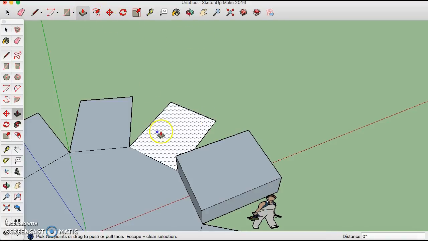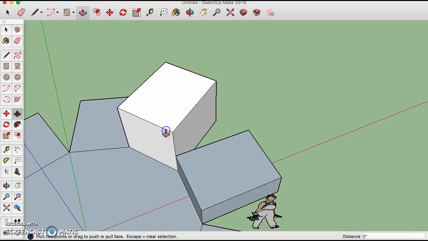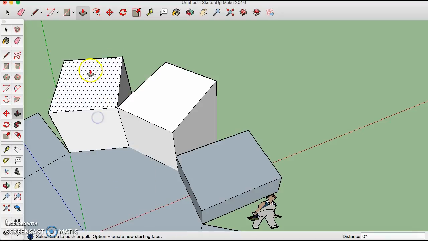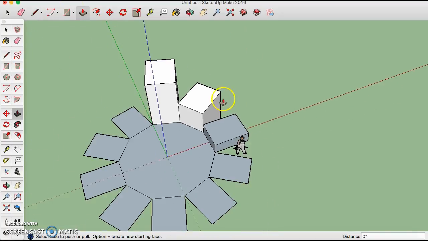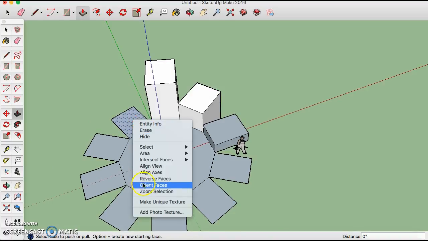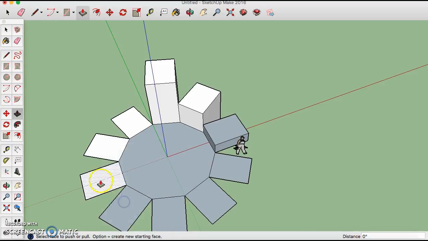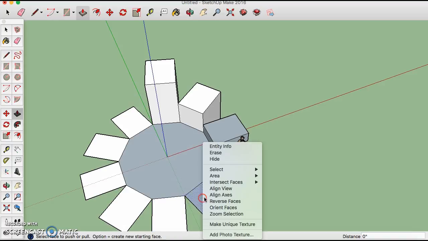So now what I can do is go ahead and use the push-pull tool, which is what I have here, and double click, which takes this up to the next step. And I can do that all the way through. So this whole thing is going to do that. So I'm going to go ahead and reverse face, double click, double click, double click. Yep. So we'll just reverse all of the faces to make sure that they don't go the opposite direction, which is what they seem to want to do now.